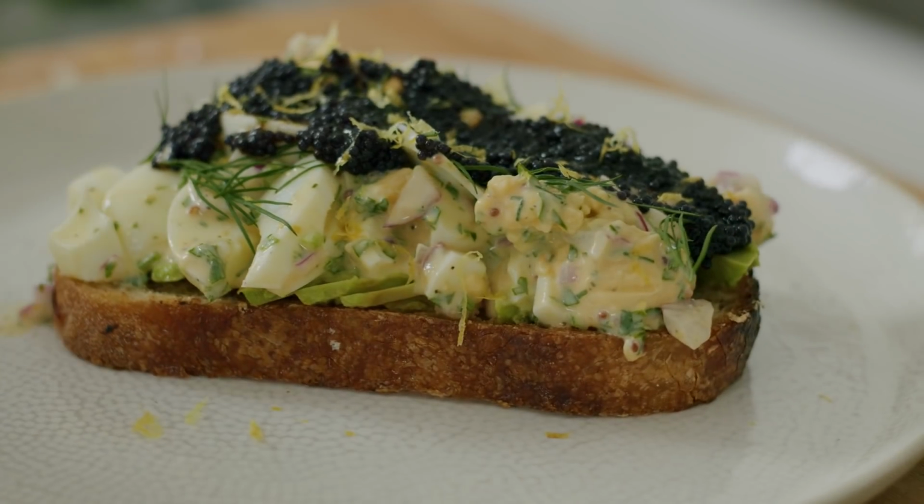I love that. And what's great about an egg salad, you can actually make it ahead. My tip would be, just don't put the lemon juice, and don't put the salt and pepper yet, because you don't want to draw out more liquid than there should be. So you can put everything together, just wait to salt and pepper and put some lemon right at the end before serving. So everything still stays nice and fresh. But again, it's really simple to put together. So what you could do is just prep all the ingredients. And then when your guests are home, just mix everything. It'll take you 5 minutes.